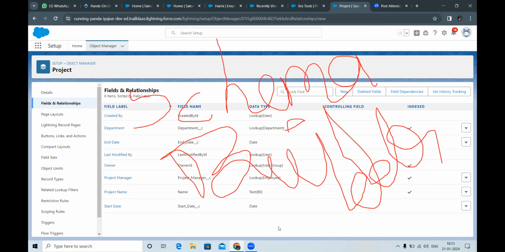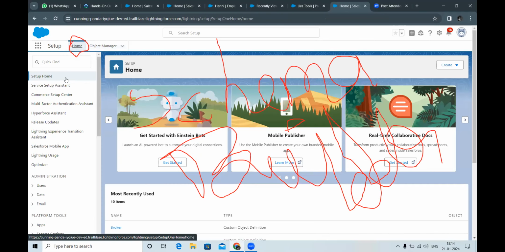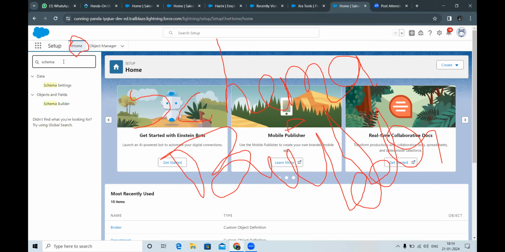So now, Srisha, click on Home in the setup and type Schema Builder. Open Schema Builder.